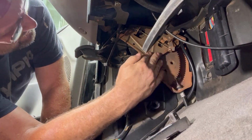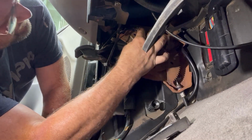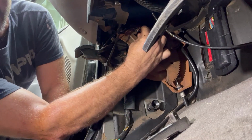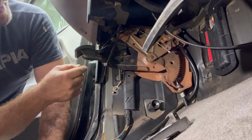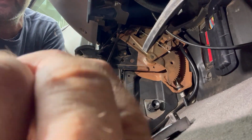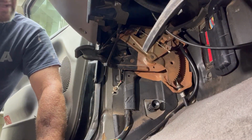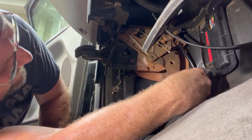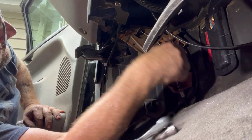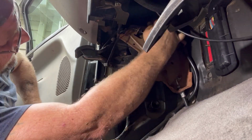All right, so here's the emergency brake system. So now we gotta start disconnecting the cables. This is for the parking brake release cable. Gotta squeeze that right there. And then we also have, I do believe, the hood latch cable attached to it, but we might have to take some of it off to get to that point. All right, I'm not sure what you're gonna be able to see. Let's see, here we go. There's one mounting bolt here. There's one over here.